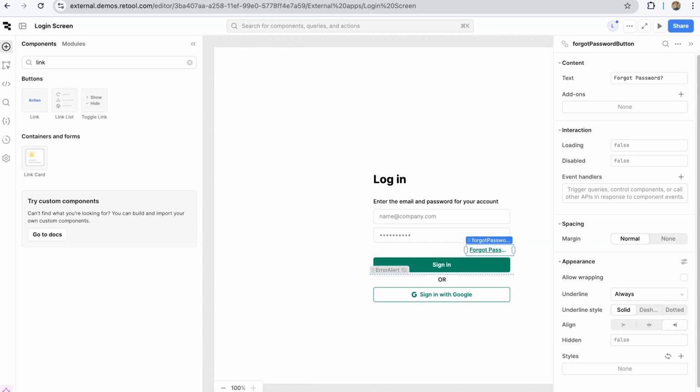Once we've completed this login screen, our next step might be to build a custom reset password screen similar to this custom login screen and have this link button redirect our users there. For now, we'll leave this component as is. And for the sake of time, let's fast forward through the rest of the UI build to get it to parity with the login screen that I showed earlier.